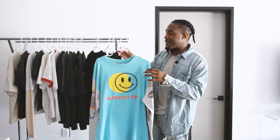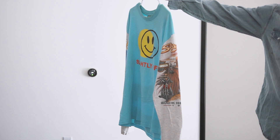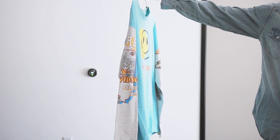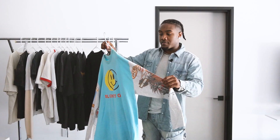I believe this next t-shirt is gonna be the last of the actual vintage stuff. The rest is just gonna be vintage-type graphics or graphic tees in general that I run in that vintage category but aren't actually quote-unquote vintage. This one is vintage — I picked it up at a vintage shop in San Diego in 2018. I think I vlogged everything too, so you might be able to go back and find the clips. It's from a brand called Teenage, but this is actually a cut-and-sew piece from back when people were doing a lot more mix-and-matching t-shirts.